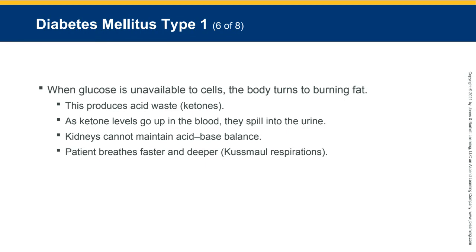When the body breaks down fat for energy, we get an acid waste byproduct, ketones. Because it's acidic in nature, the patient will develop acidosis. And the body tries to compensate for that diabetic ketoacidosis by breaking down the acids into carbon dioxide and water. So they're going to breathe faster and deeper, and you'll have that unusual odor from the ketones on the breath. That's diabetic ketoacidosis. It's unique to a type 1 diabetic.